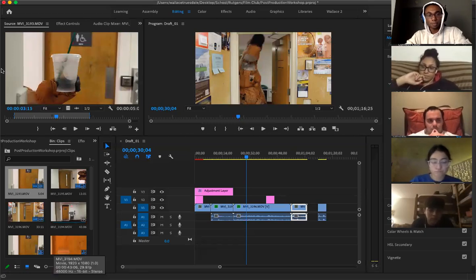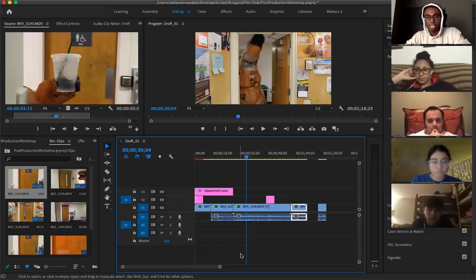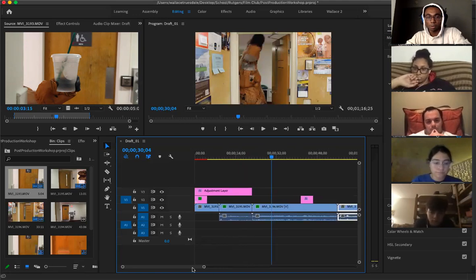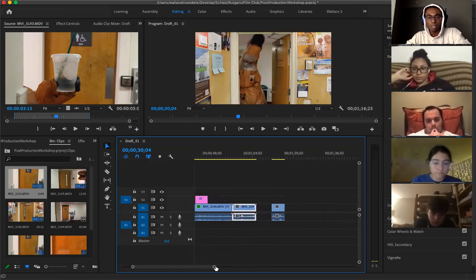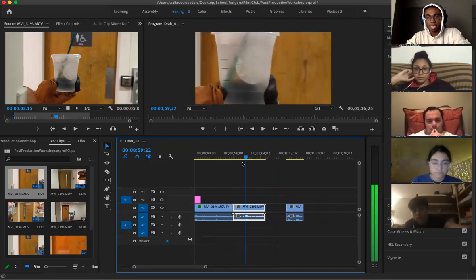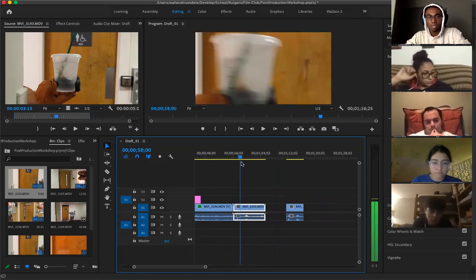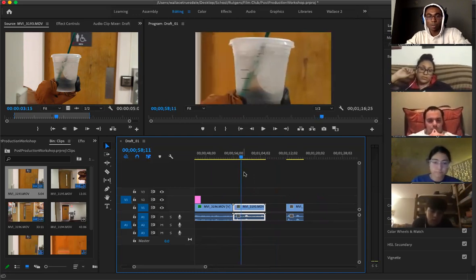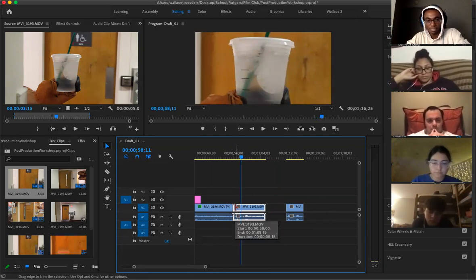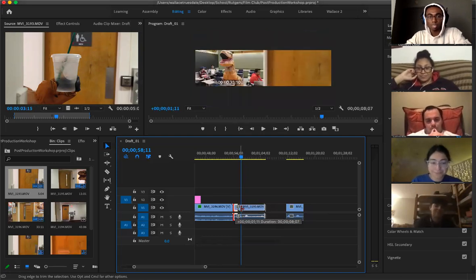Another quick thing: like I said, when you're editing, a lot of your actual clicking of clips will be right inside the timeline. So if you ever want to shorten a clip and not do the in and out process, go into the timeline and bring your cursor over here. Say I want the clip to start right when his hand is here. I'll put my cursor right where I want it, and you'll see that my cursor changes to the brackets. I'll click on the brackets and drag it, so it shortens the clip automatically.